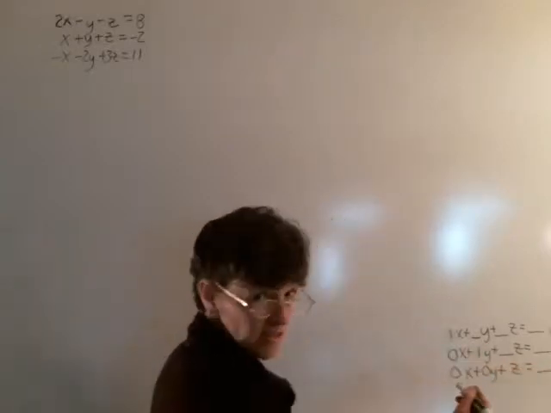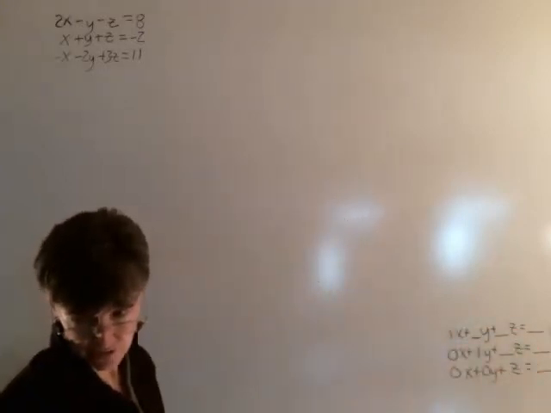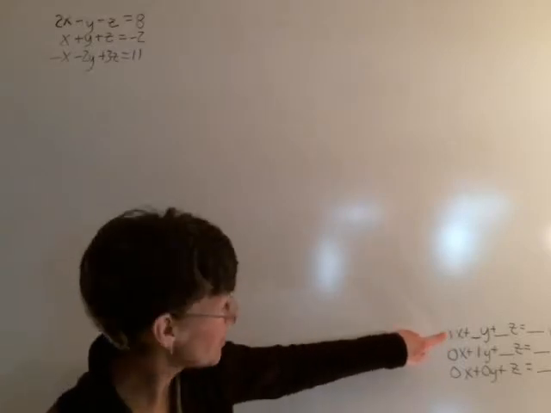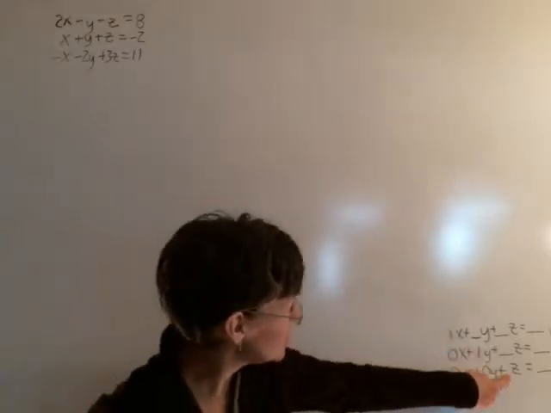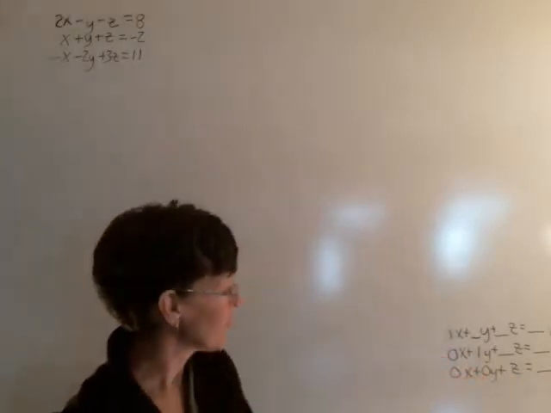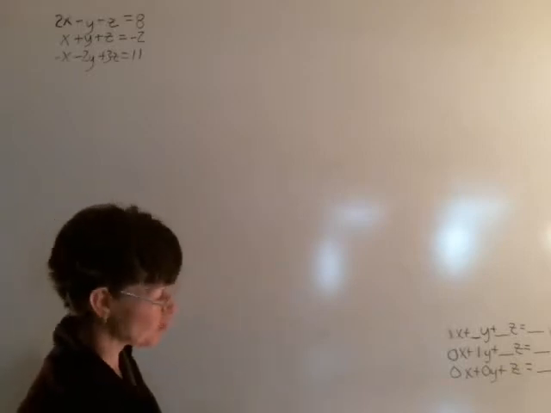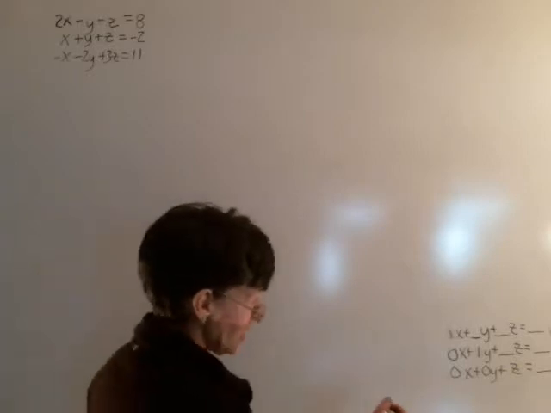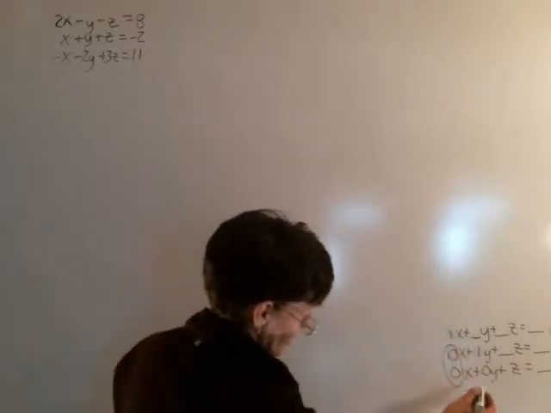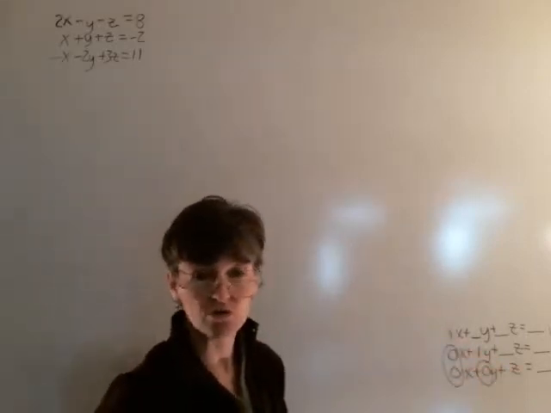So for Gaussian elimination, we do not care about these numbers that are going to end up right here, but we do care that we have a 1 right here. At the end, we would like to have a 1 here and a 1 here as well, and we care that we have zeros right here. All right, so in order to do this efficiently, we are going to follow a particular format where we get these two zeros first, and then this 0 second, and the ones we will get in any order that seems convenient.